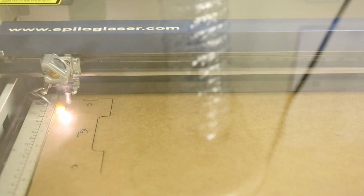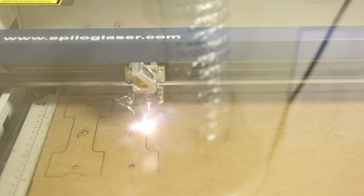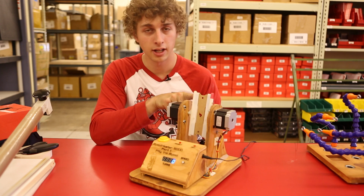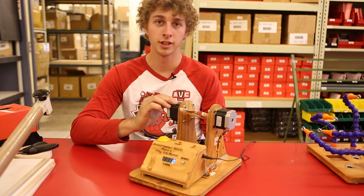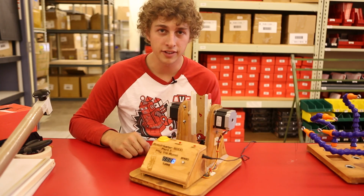To start with, I designed these 5-inch cardboard spools. We cut them out in-house on the laser. These spools go into these holders, which I drew in Creo Parametric and then had 3D printed. So they hold the spool. The cardboard holders are then turned by these 2 stepper motors turning against each other, which makes it spin the same direction. The user interface is really simple.